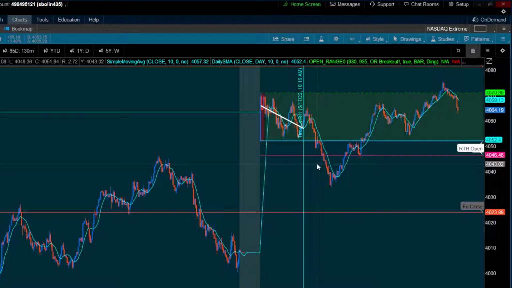7 weeks of just downside price action. It's not really the time to go short when we're already at the lows. And yet, who wants to go long in a market like this? So that leaves us kind of focusing on day-to-day trades and looking for a new opportunity to put on short trades. Now, don't get me wrong, we're still putting on trades, even in swings. They're just not very many because we have to wait for the market to rally back up again before we can go short again.